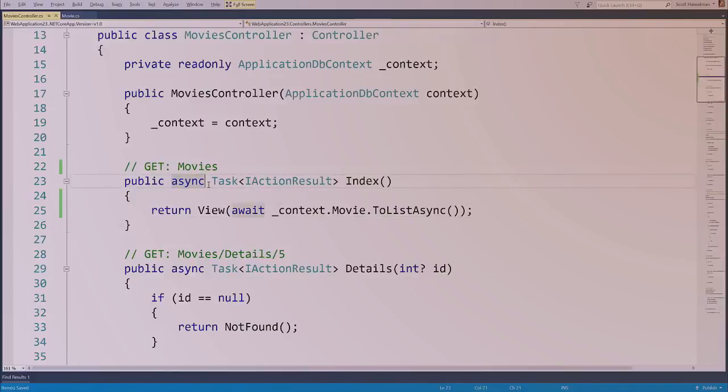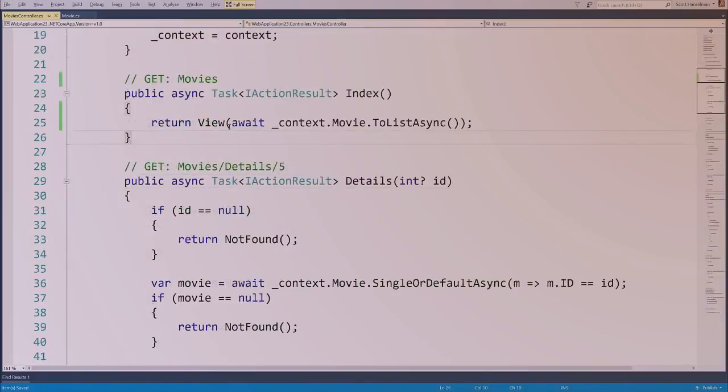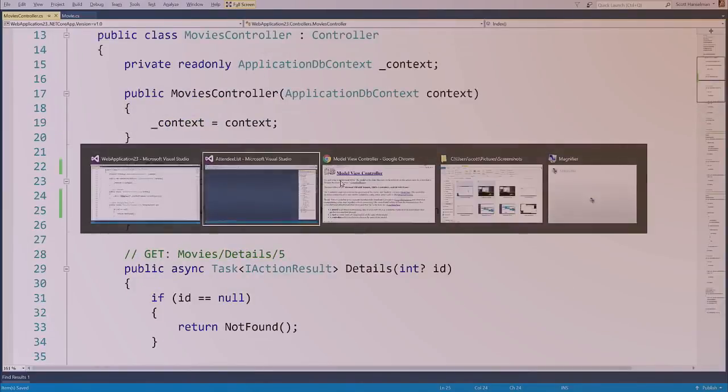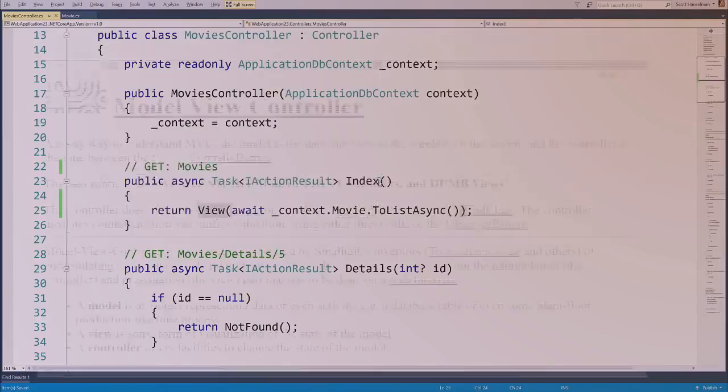But we're saying we want to do this asynchronously, and all that means is if it's going to take a long time to talk to the database, just tell us when you're done, database. We're going to go over here and keep working. Oh, you're done? Now we're ready for you. Basically, we're going to try to be as non-blocking as possible. So we go and we get that movie, and then that gets returned. The movie list goes to the index view.